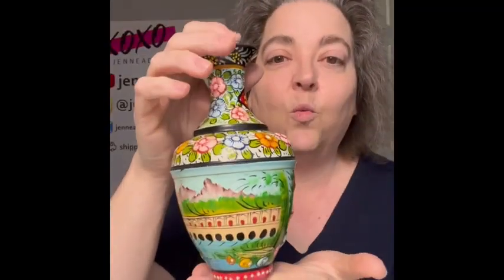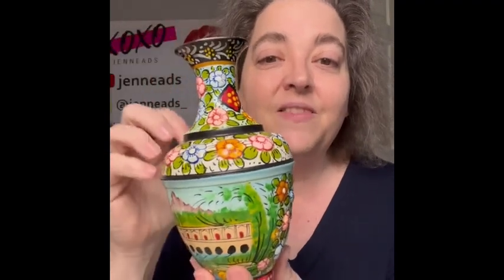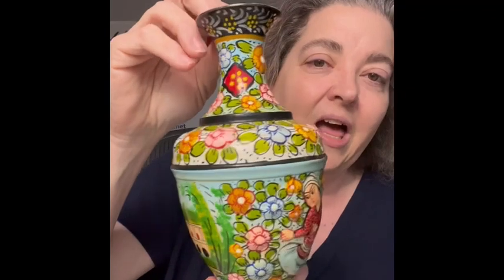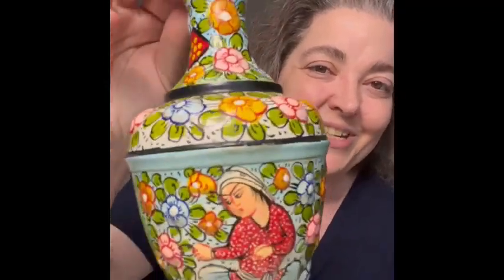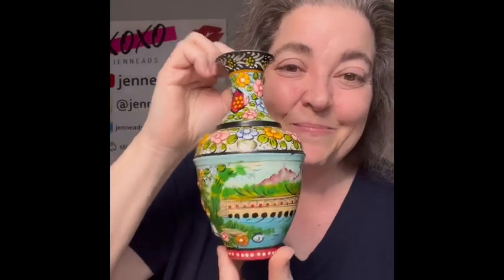The next item that I will show you is a cool vase. Again, it was the colors for me, and this is metal. But I loved the colors on here, and look at the lady. Isn't she cool? So, I am bringing that. I am also going to bring a Lucite candle to this sale. I only have a single in this color, so I am going to bring that to this sale.